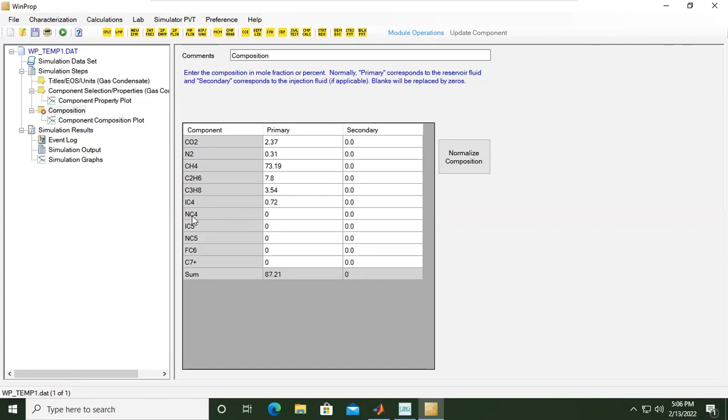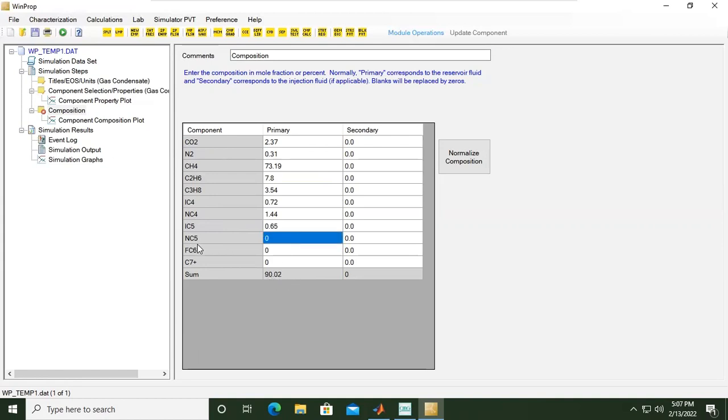N means normal. Normal butane is 1.44, whereas the isopentane is 0.65. And you can see the real-time summation.